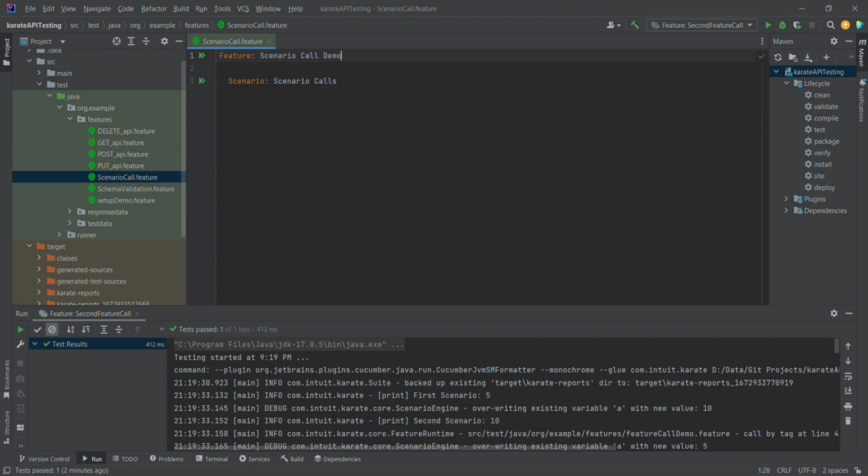So we will have something called a equal to 5, and then print scenario.